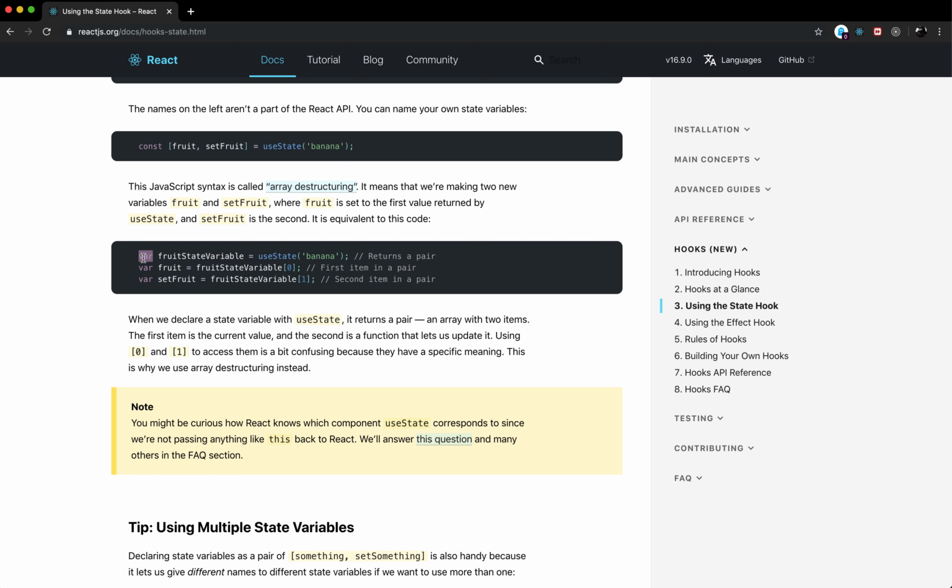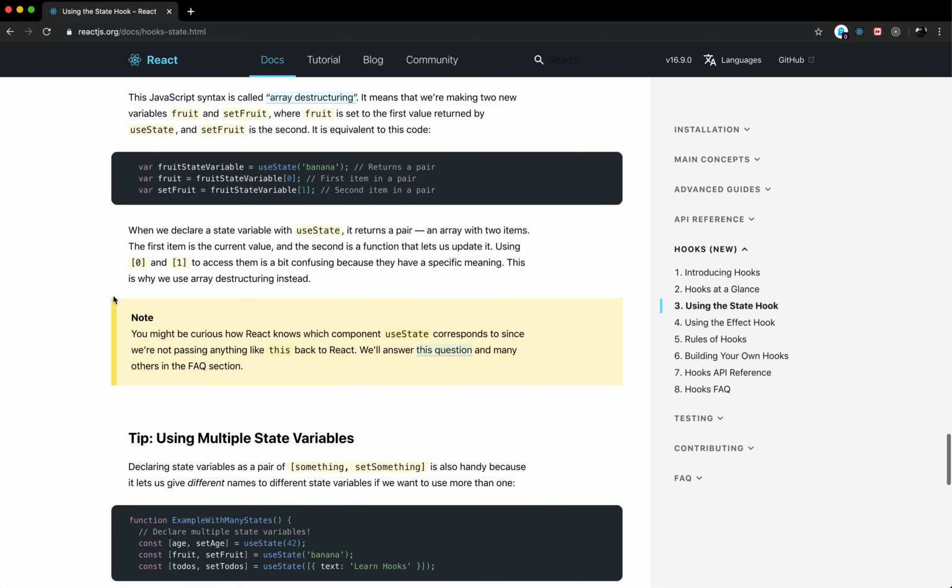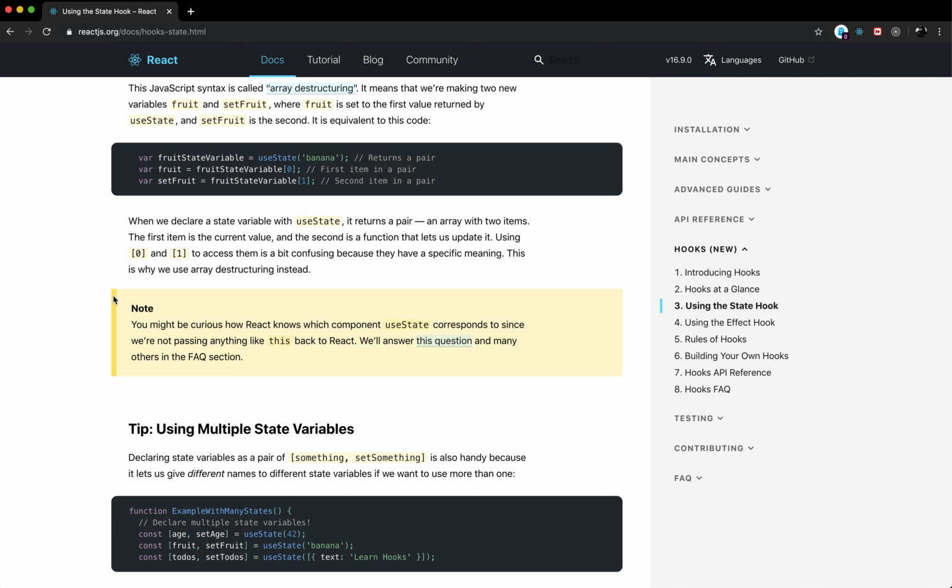They use var here? Come on. I mean, they want to make it clear that this is not the right way to do it. They're like, in the 90s we would have done it like this. So the tip here is for using multiple state variables. We were talking about this earlier, like, hey, what about your functions or your components, maybe mine might have two things we want to keep track of here.